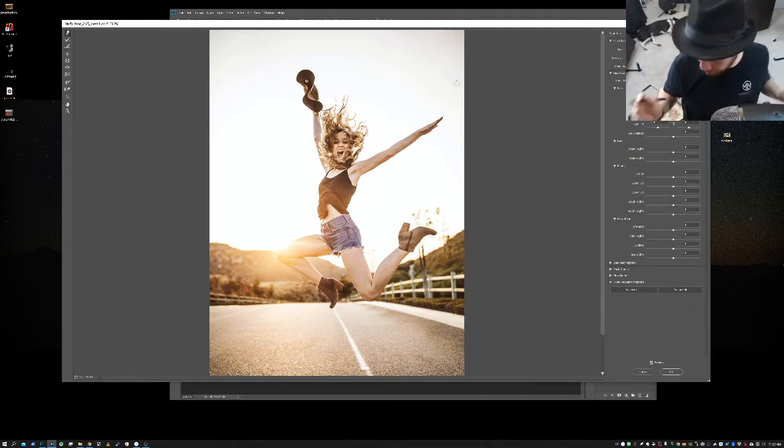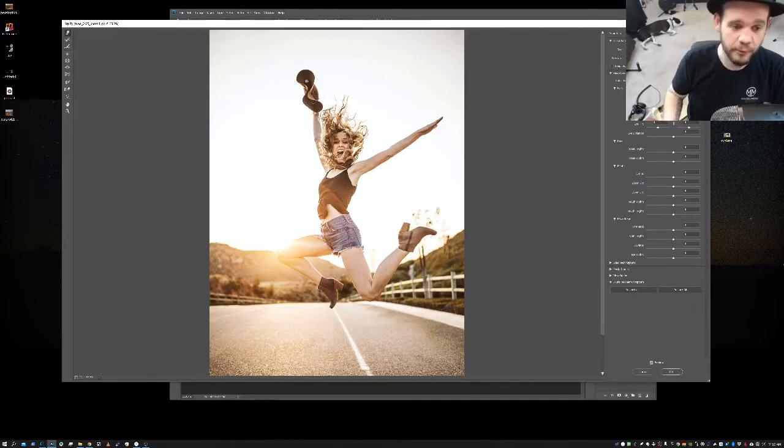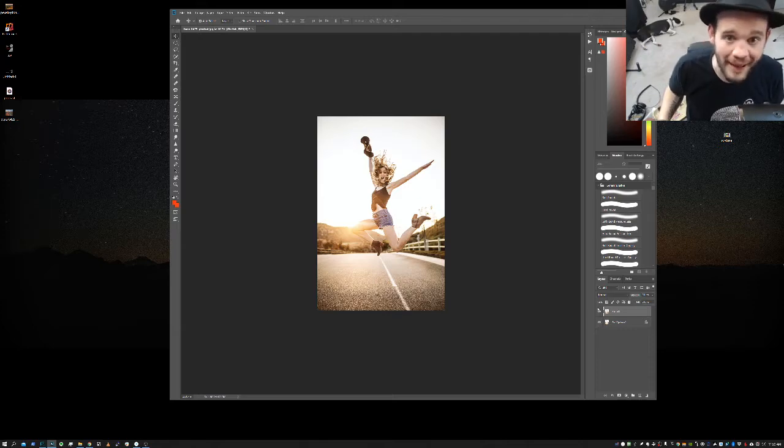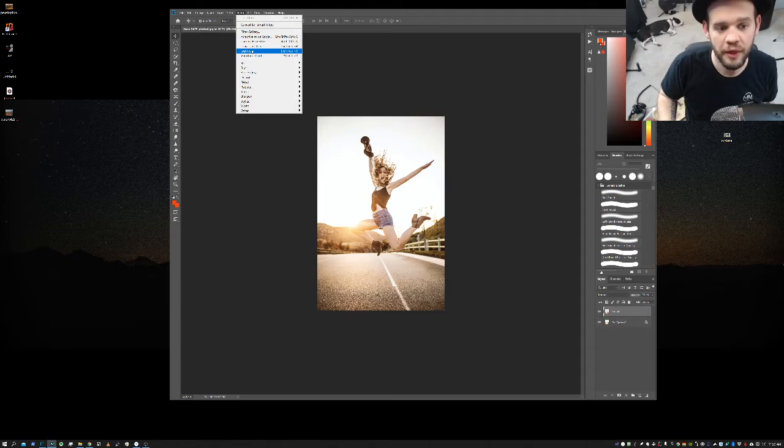Whatever. So, getting back to the picture at hand, we're in the Liquify tool. I'm going to cancel and go through this again in case anybody missed it. First, we loaded this picture from Dropbox into Photoshop. Then in our layers panel, we made a copy of the background layer, which is just a copy of the image on top of itself. That way, we always have a safe copy if we want to go back to it. Then we renamed the copy to Stretch. And now we're going up to the Filter menu and then Liquify.